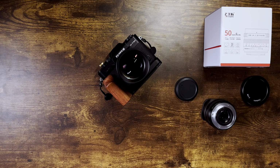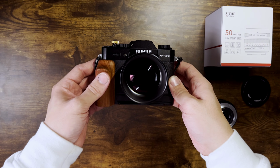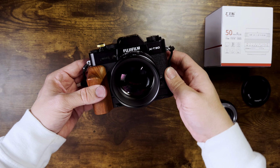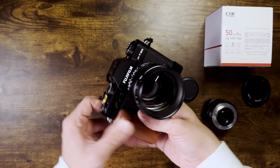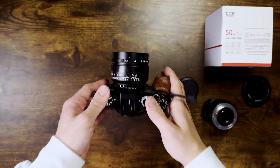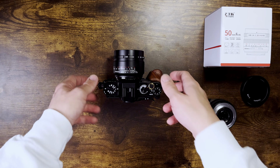Dude, look at that. Oh, that looks so nice. Look at that. I mean, come on. That looks phenomenal. It's just the right size for this camera. And if I took this grip off, it would look maybe cooler. I don't know. If I took this grip off, there's no way I'll be able to hold it. But right now, it's definitely front heavy. It actually stands, which I'm very surprised.